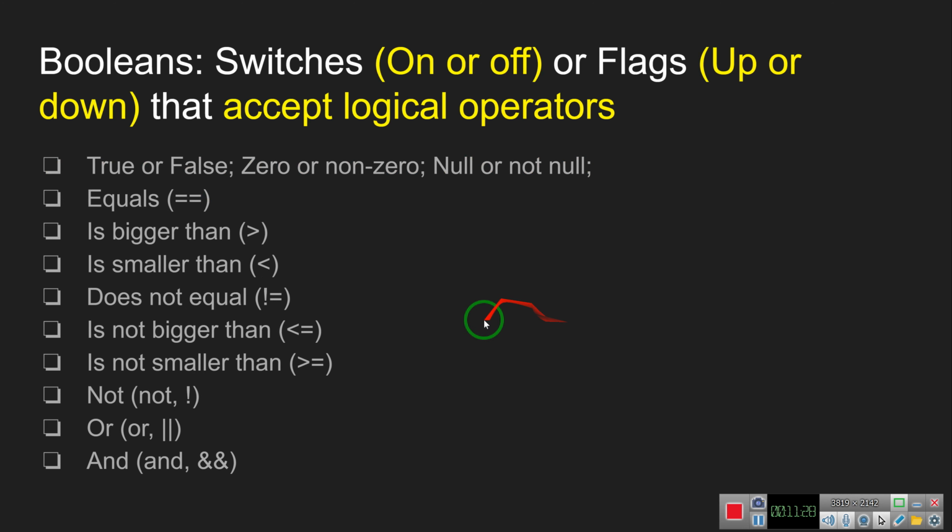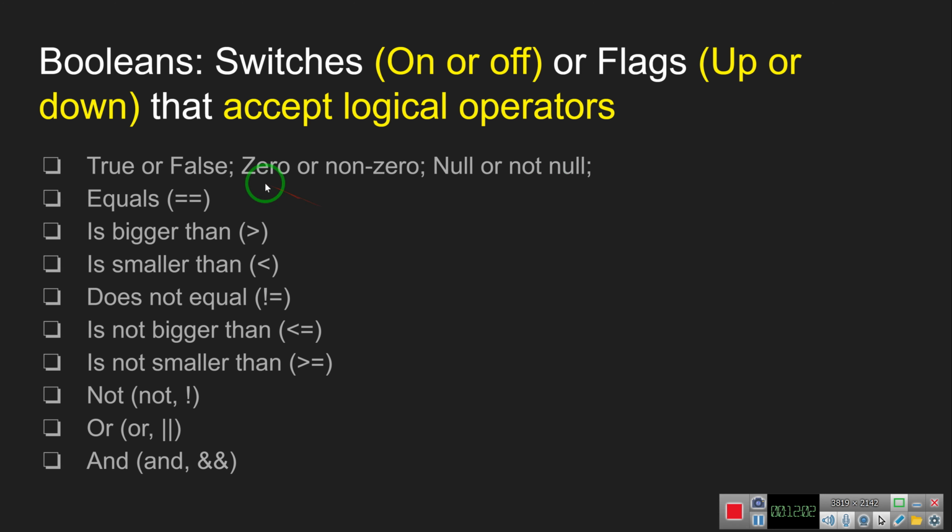And we have Booleans, which are switches like on or off. If you have a switch key in your bedroom which turns the light on or off, it works like a Boolean. Also flags when they're up or they're down. If we don't have any case in between, there are only two answers for one question. That question is answered by a Boolean. That shows a Boolean condition.